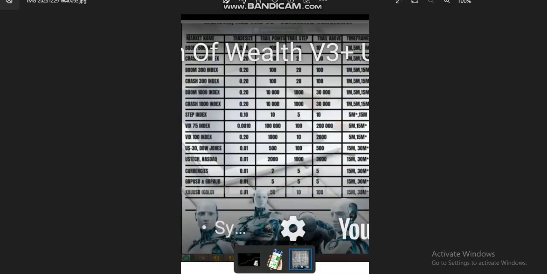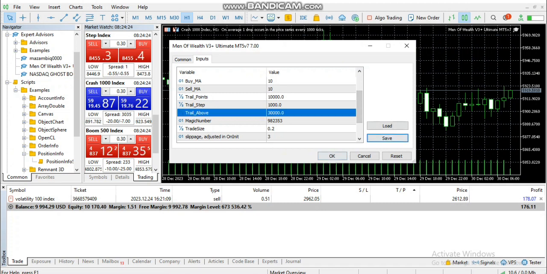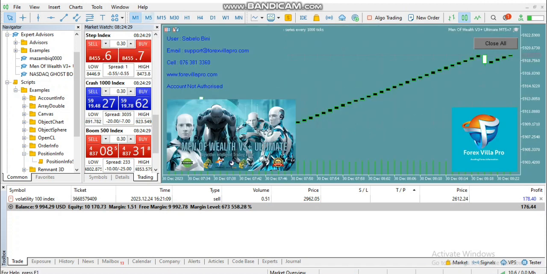Then you come to another one, which is try above: try above is 30,000. Then you save. And the time frame can be 1 minute or 5 minutes.